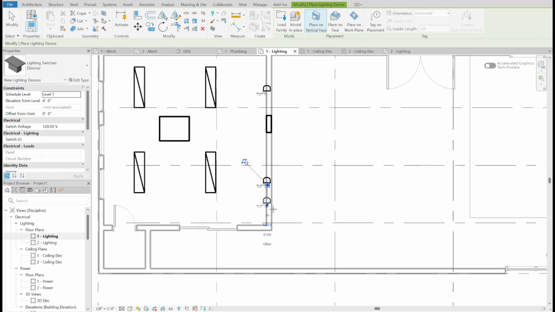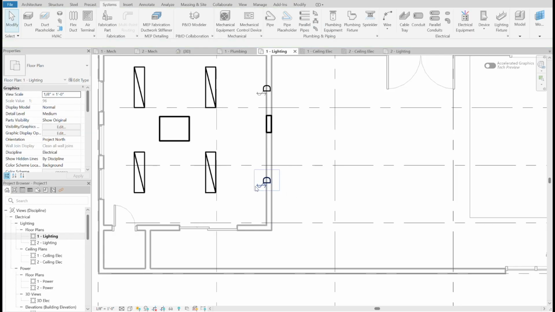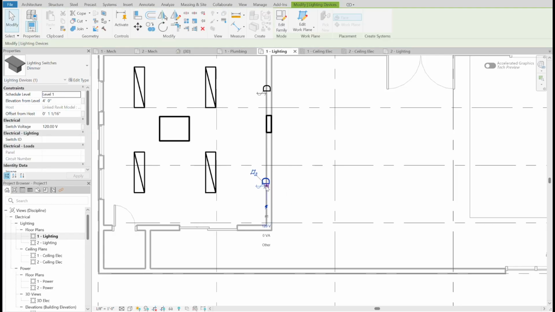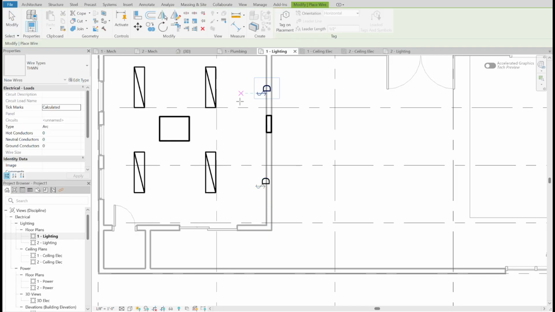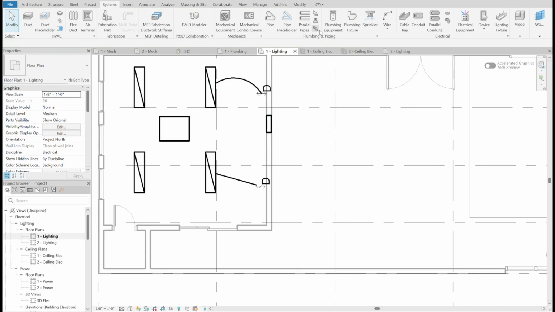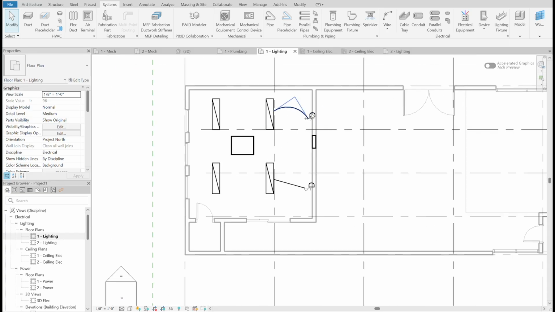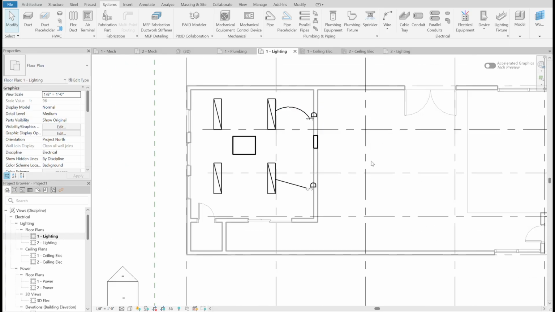Okay, and you can tell, similar to our plumbing system and the mechanical system, you can basically just start from here to plot the wire for that. So we can go to systems and go to wire, and we can just connect that to our dimmer, things like that. Of course, this also allows you to create a duct system. Usually the wires are now just exposing to the air. We have ducts buried in the wall.